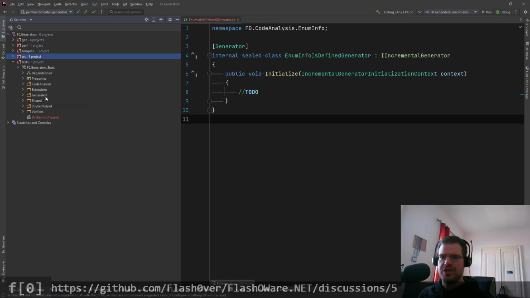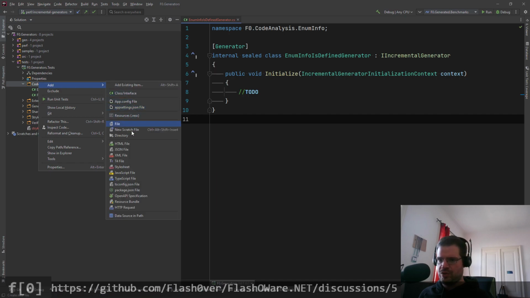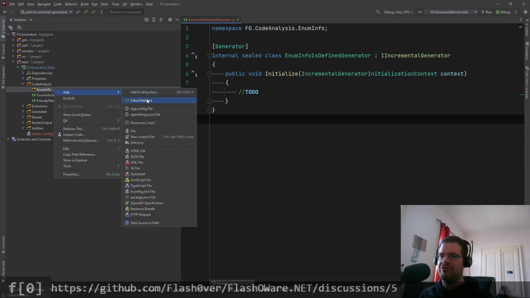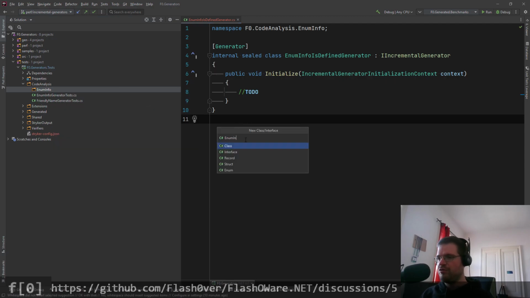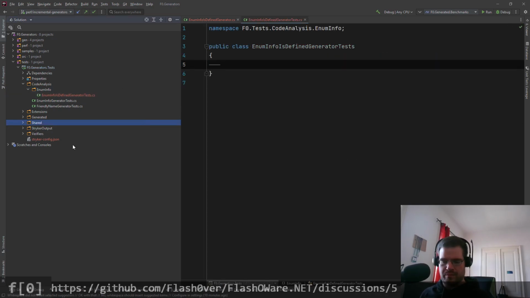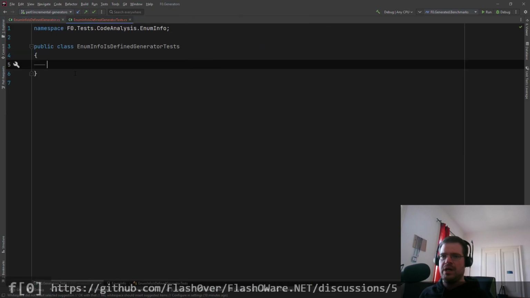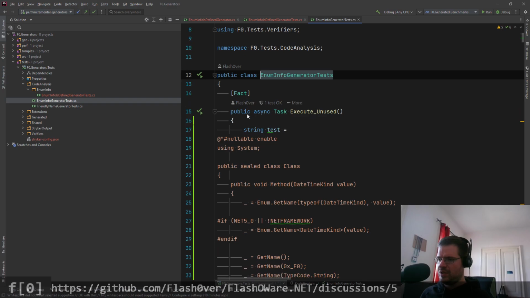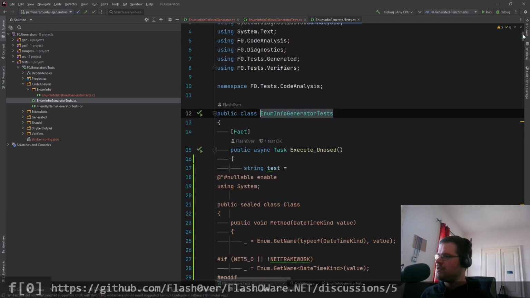Let's go to our test project. Mimic the same folder structure, enum info, and have in here a new class, enum info is defined generator tests. I will cheat a little and copy some of the setup code that I have already for the other enum generator because it will be rather similar.